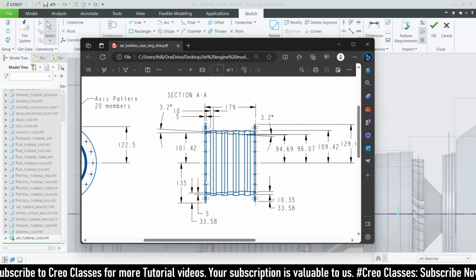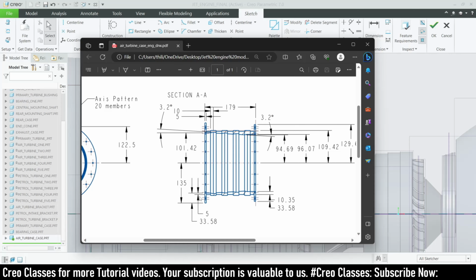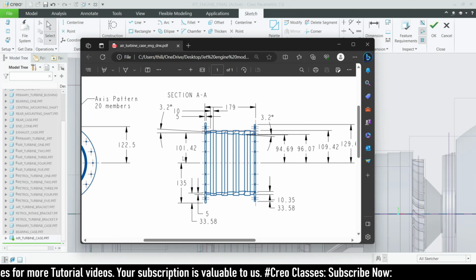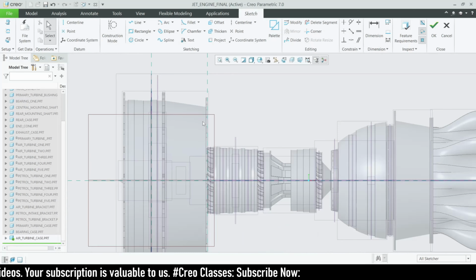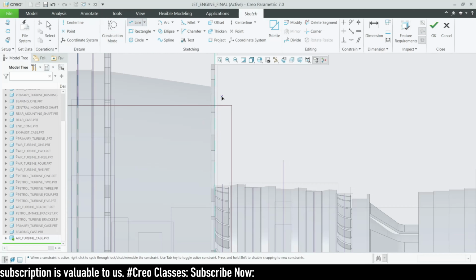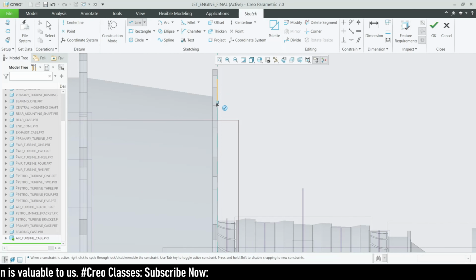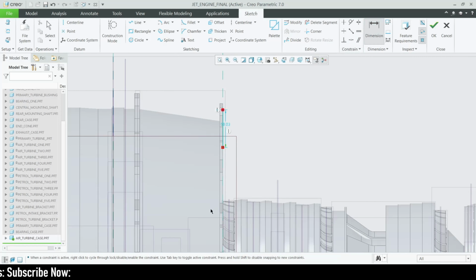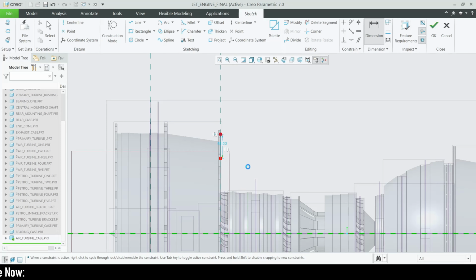So this will be 135, and this will be 101.42. Let's create a line like this from here till here. Let's go for the dimensions from here to the midpoint.